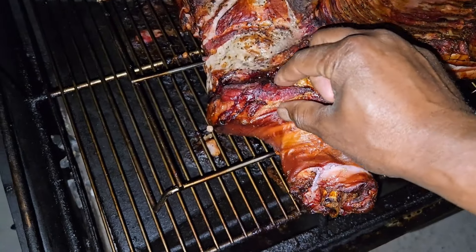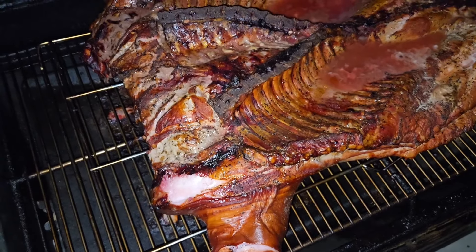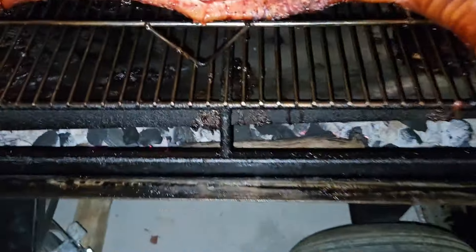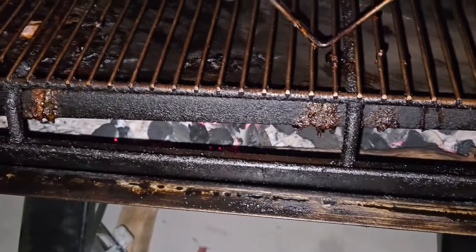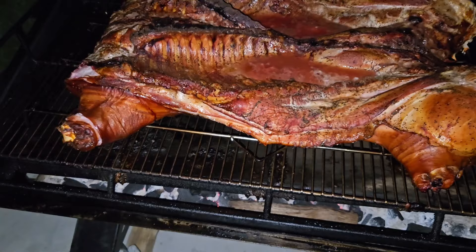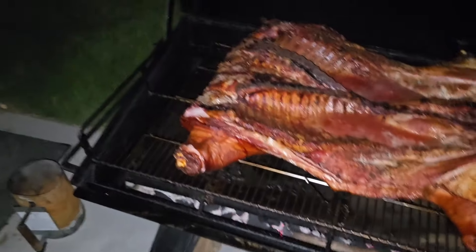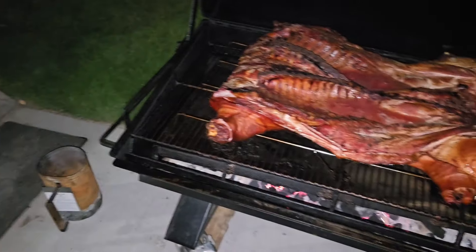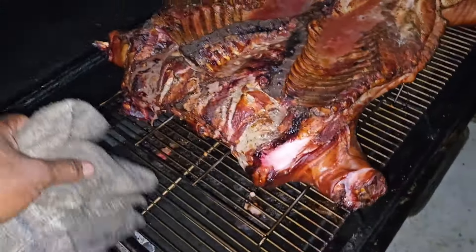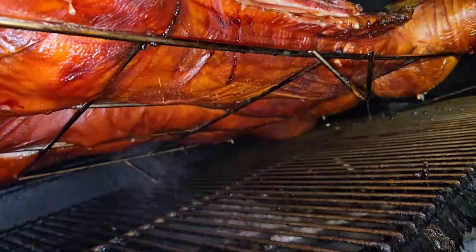I injected this with some mojo sauce — oh, that comes off pretty good. That's good! Nice smoke, still got a piece of wood in there, got plenty of fuel. That's good! The pig did shrink down a little bit. Let me lift up this bottom from the pig rack. Oh look at my juice — look at that!